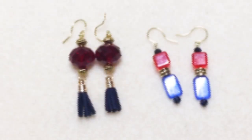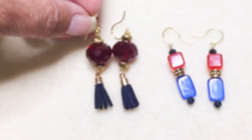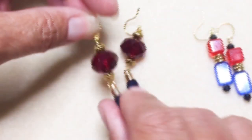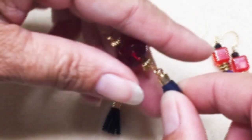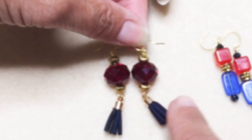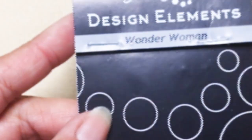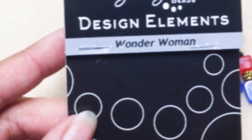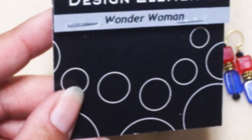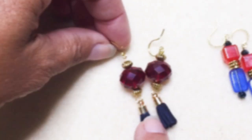I'm back a few days later and I took some time to play and made a few things. Here are a couple pairs of earrings I made. I especially love these — this used the big red crystals and the gold spacers. And just about every one of these packs, the Jesse James assortments, comes with some sort of tassels, and I always love them. I used those for the bottoms of these.